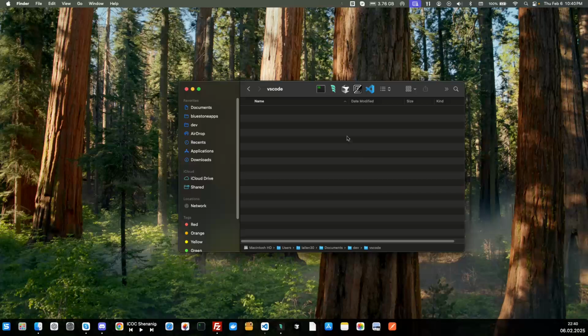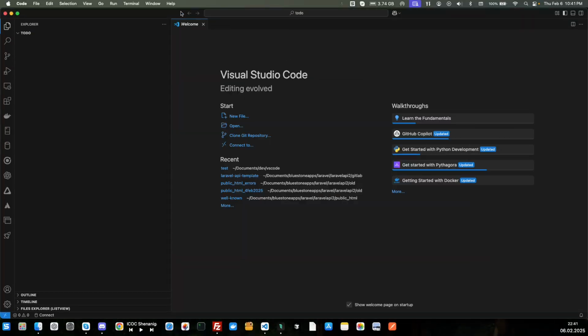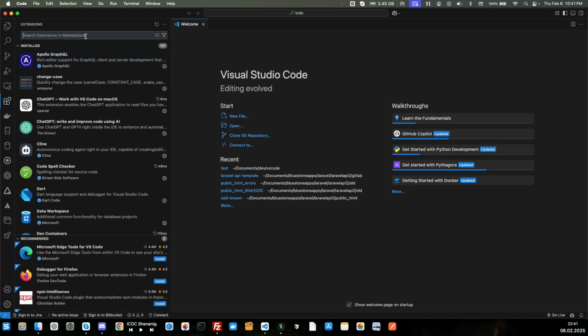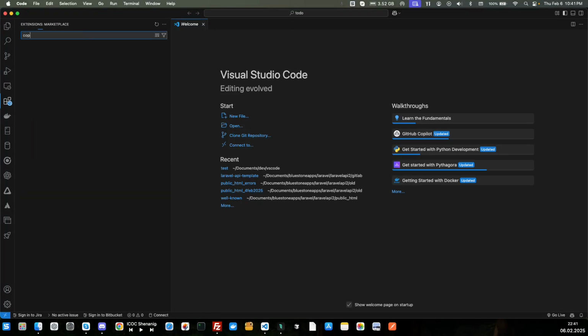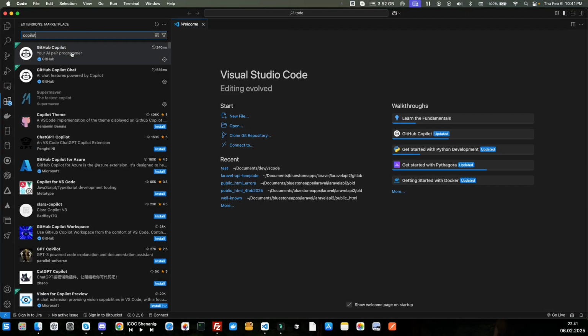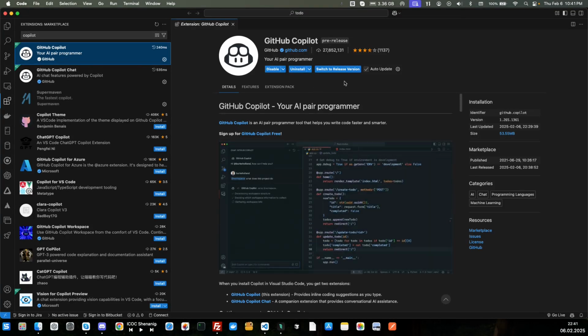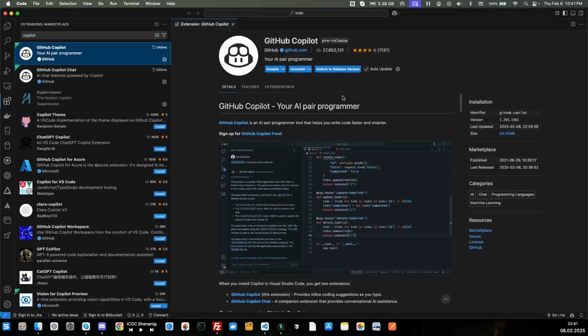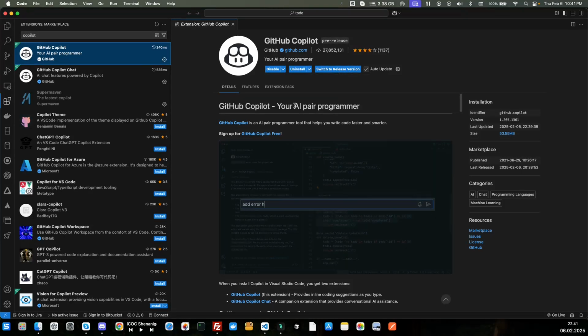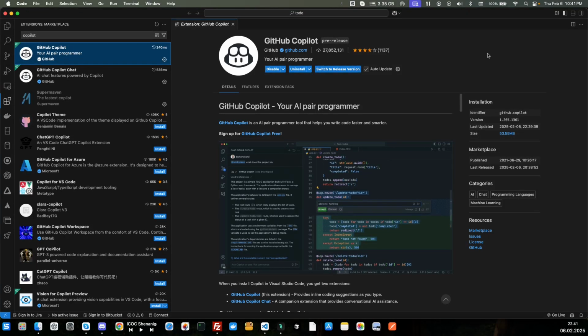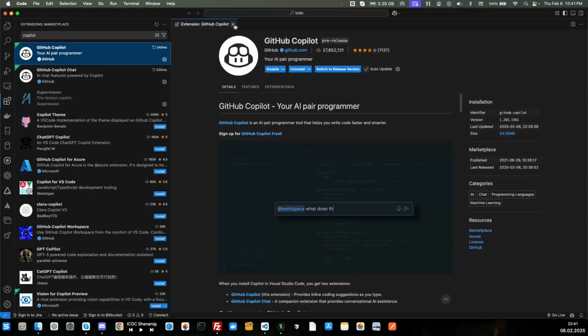I'm going to go over here to a blank folder. I'm going to create a new folder, and I'm going to title this To Do. And I'm going to click my VS Code button here to open it up. And we'll need to make sure that you install and then log in to your GitHub Copilot. And this is the extension that you'll want to install. I am on the pre-release. You can go with a release version or the pre-release, which does have a few extra things. So let's go ahead, and I'm going to close this out.